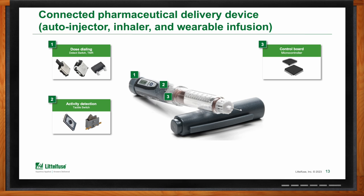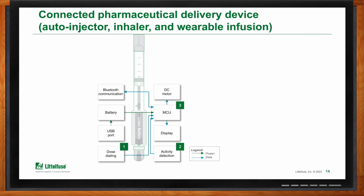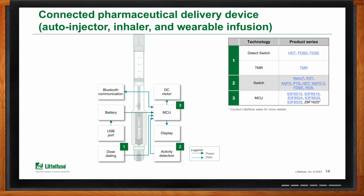Can you explain the functions included in these designs? Essentially an inject button could function as an on/off button, or it could be a dose dialing mechanism for insulin delivery, or it could determine if the product has reached room temperature and is available for delivery. These devices hold medicines with different viscosities, and room temperature is recommended by IFUs for the right viscosity for delivery. You need a control module, battery, connectivity, and data collection repositories. It could be a DTECH switch, a TMR type device, switches, or any type of controller that Littlefuse has a portfolio of products for.